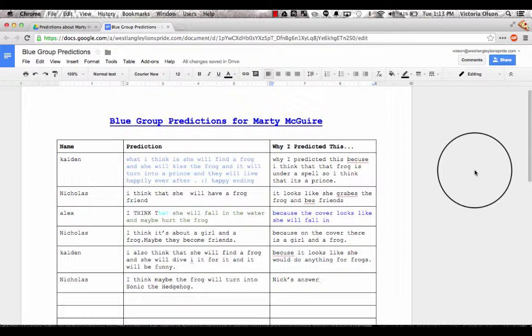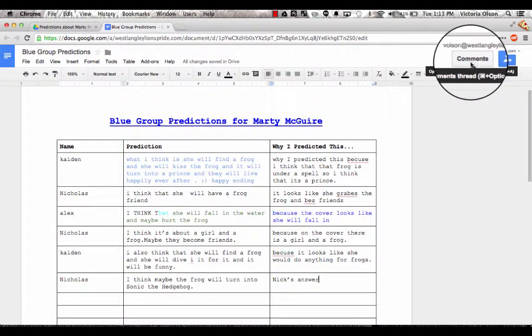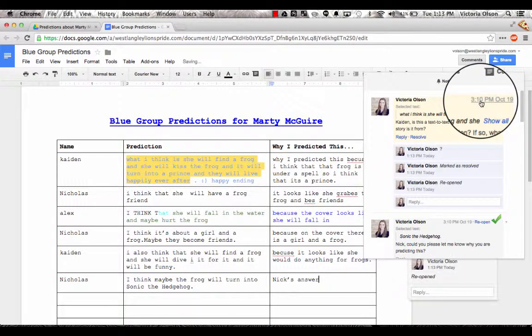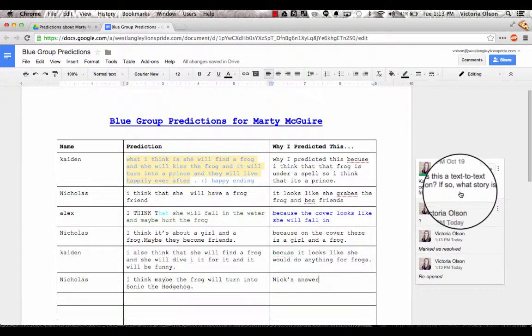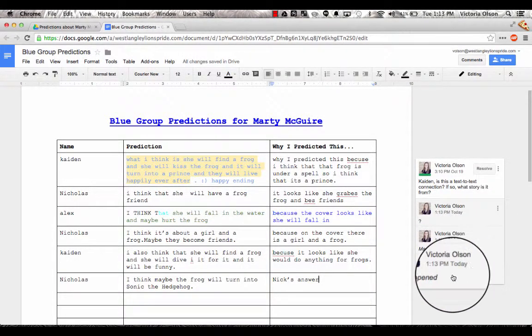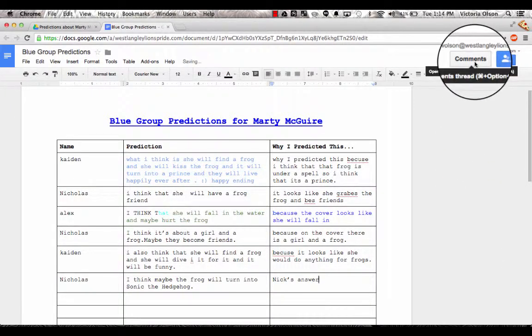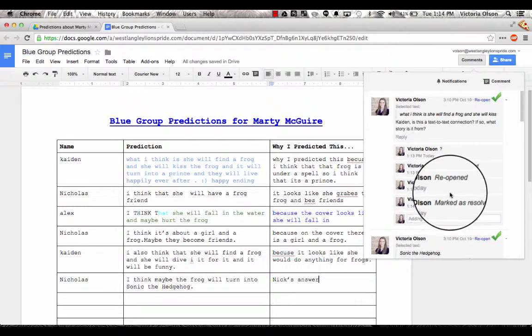But one question is, where do the comments go? If students are talking to each other in this fashion, we want to know what they say. So to figure out that archive, we're actually going to go up here to the comments section. I'm going to click, and you can see that I can reopen the comment that I had already resolved, and you can see the history. So what happened, marked as resolved, reopened. And if I ever want to resolve it again, I can do so. So once again, the archive is here. You can scroll up and down to see any comments that existed in this thread earlier.